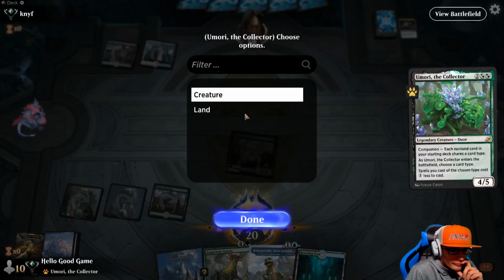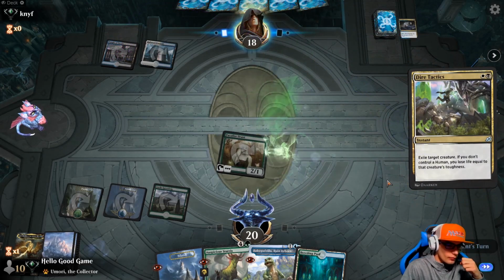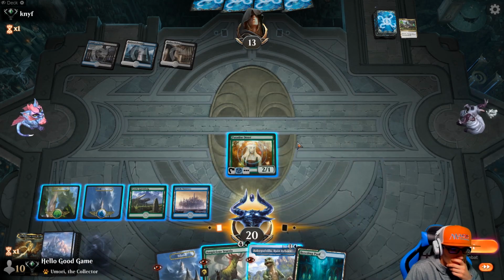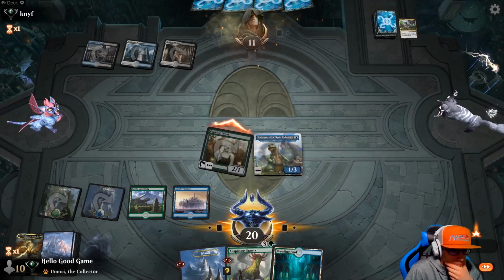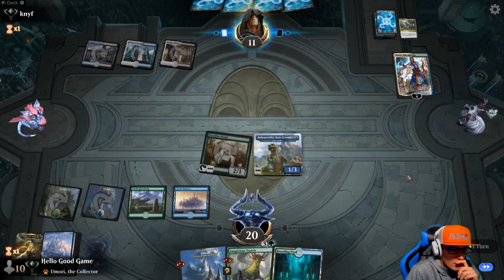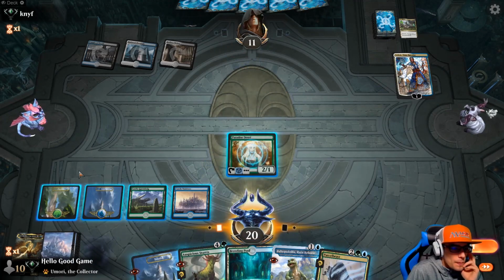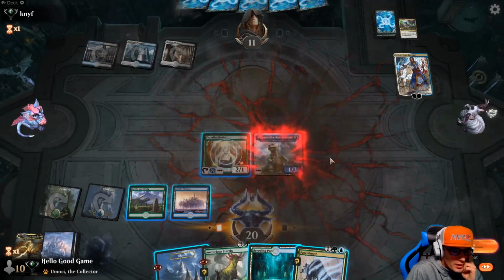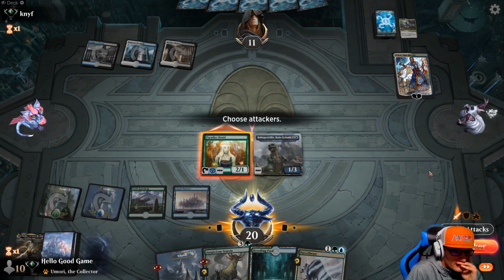Let's get Umori on the field ASAP. Again, we're allowed to tap our Druid for Umori because he is the higher priority target over the Druid. Ugh. Let's just aggro. We don't care about the Druid right now. Baby Godzilla. We gotta kill Teferi. It's sad, but we gotta do it.